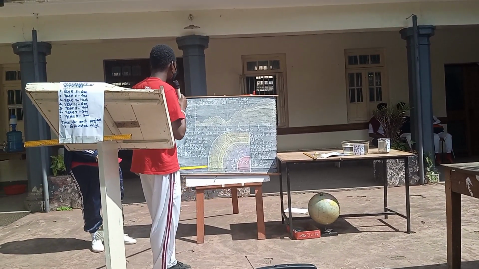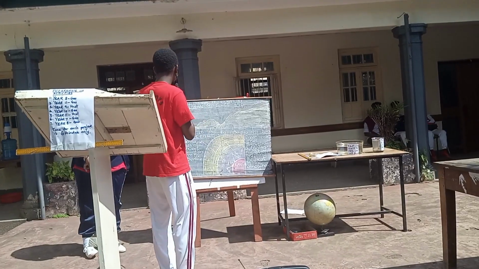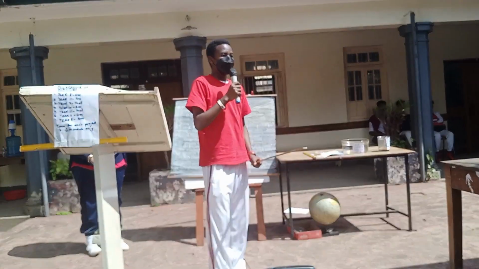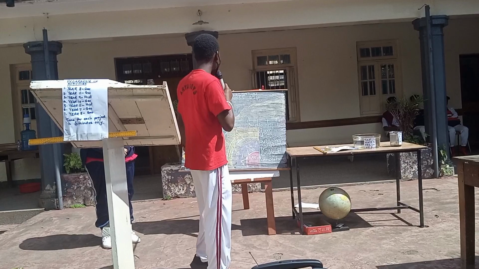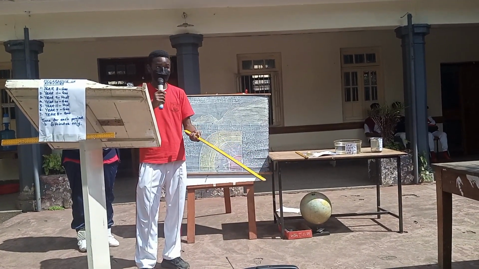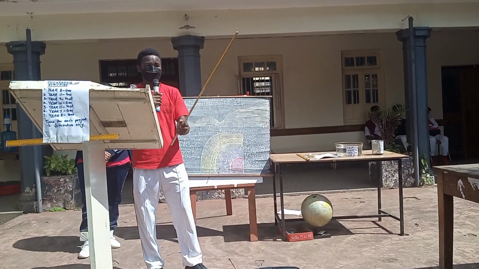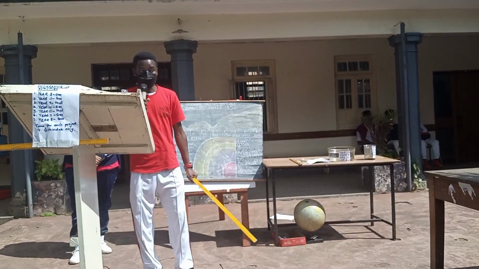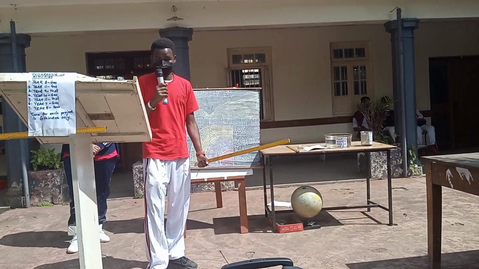And what causes climate change is quite a lot. We look at the greenhouse effect. Greenhouse effect is how climate change happens. There are some greenhouse gases that are usually emitted by us into the atmosphere. Some examples of those greenhouse gases are carbon dioxide, methane, nitrous oxide, etc.